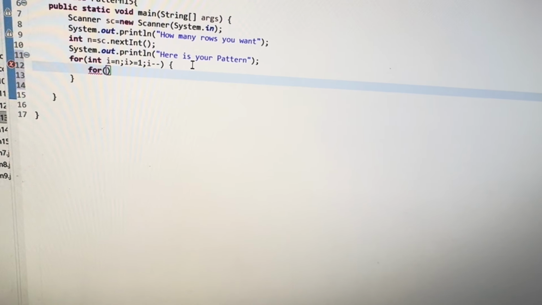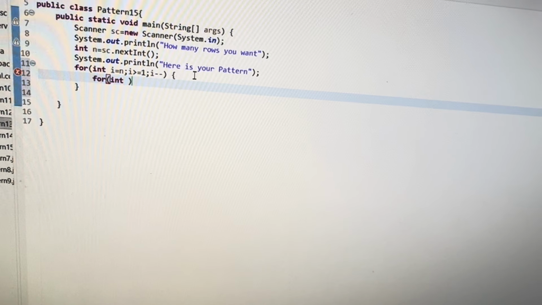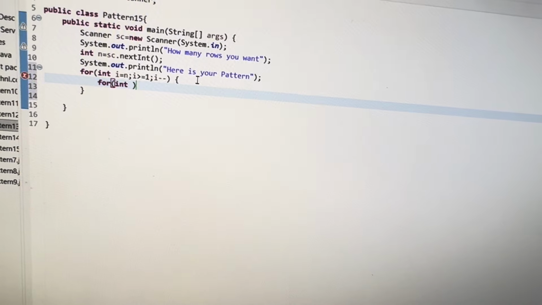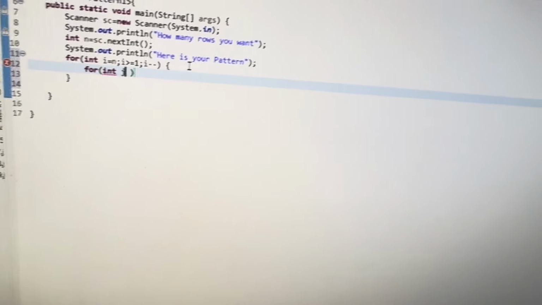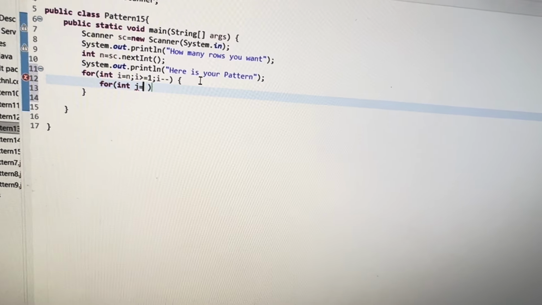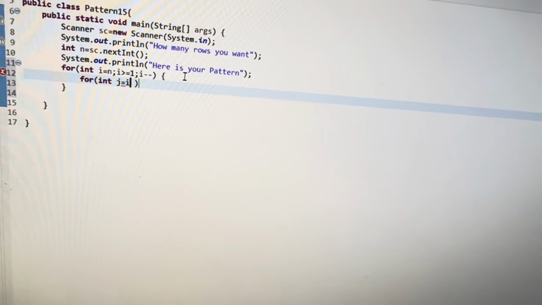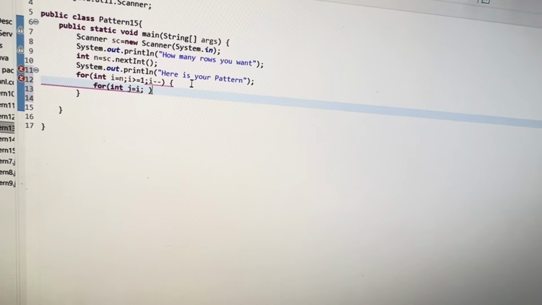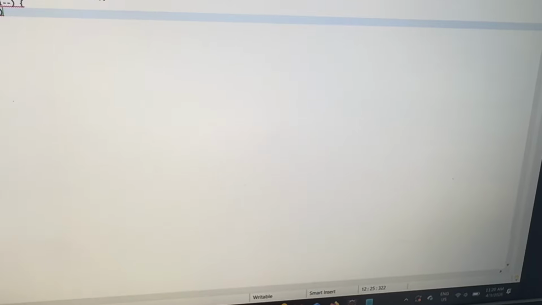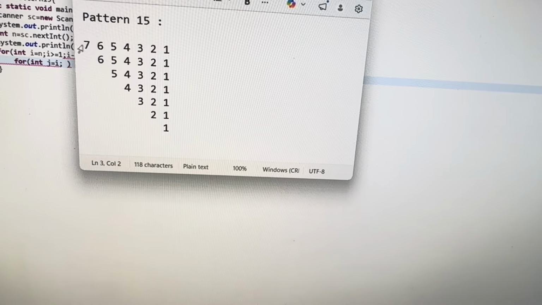That's why I'm writing for int j. The elements in each row are also in decreasing order. So int j equal to i, from 7 to 1 in decreasing order, right? If you see the output pattern, the elements are starting from 7 and ending with 1.